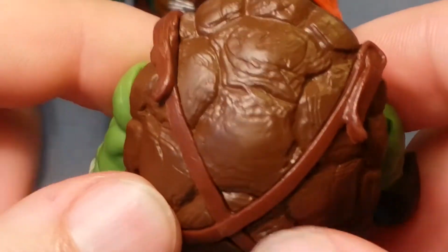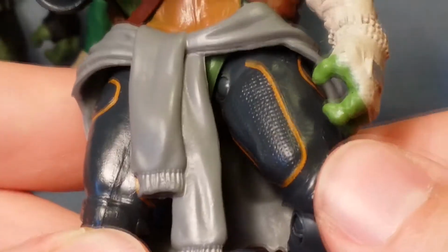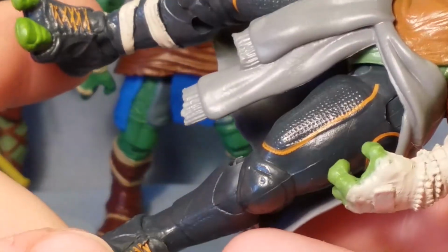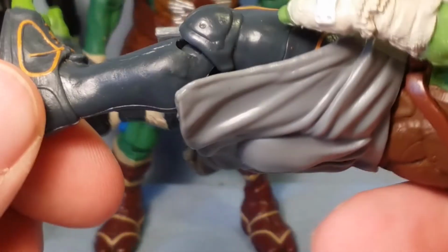Sculpting the torso is pretty good. Sculpting the shell is actually really good. Looks really, really good. This hoodie looks very cool. Bit thick here, not really that much ply in it. And then these, I don't know if they're supposed to be a wetsuit or leggings or what, but they look pretty cool. They've got some nice texture on the inside. And Mikey's the only one that is wearing trousers, but they look cool. And I think he's got knee pads on. Kind of looks like, yeah, 1 knee pad, 2 knee pads. That's cool. And then he's got trainers, but with the toes cut off. So very cool again.